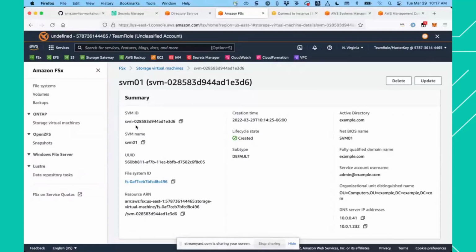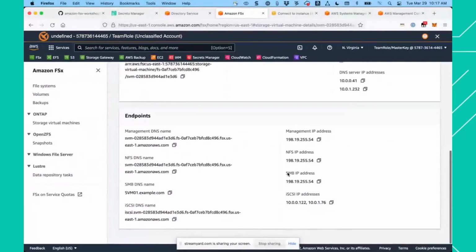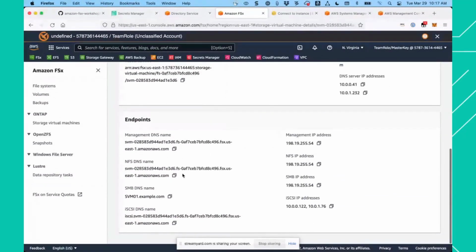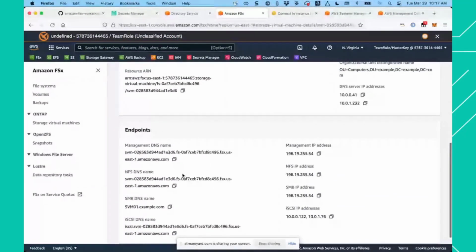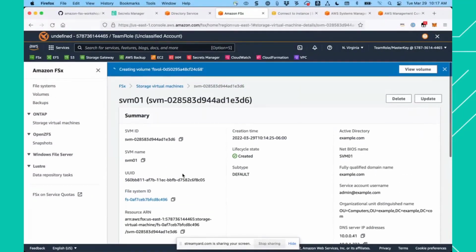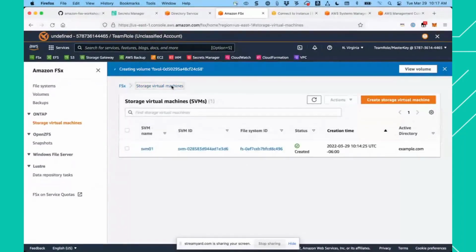The SVM is joined to what Active Directory? Well, we know we just did it, so it's joined to the example.com Active Directory, which is great. If we scroll down, we can also see all of the endpoints.